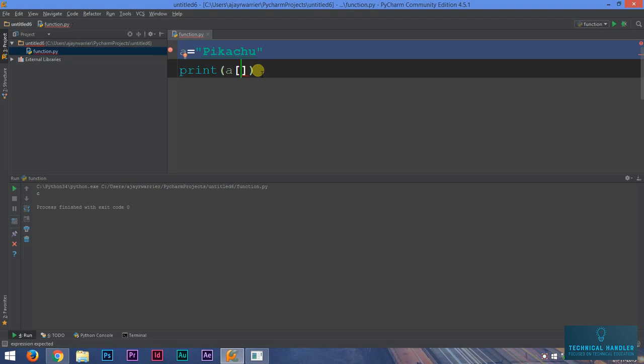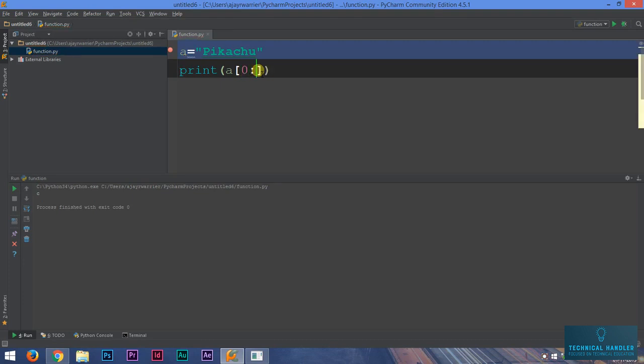There's a very cool feature of strings. You can slice strings. Yes, like we slice an apple, we can slice strings. So first I'll show you an example of slicing strings. So suppose this is our string Pikachu here. You just want some part of Pikachu to be printed. For example, just the Pika part. You just want the first 4 letters to be printed. So to do that, very simple, I'll show you how.